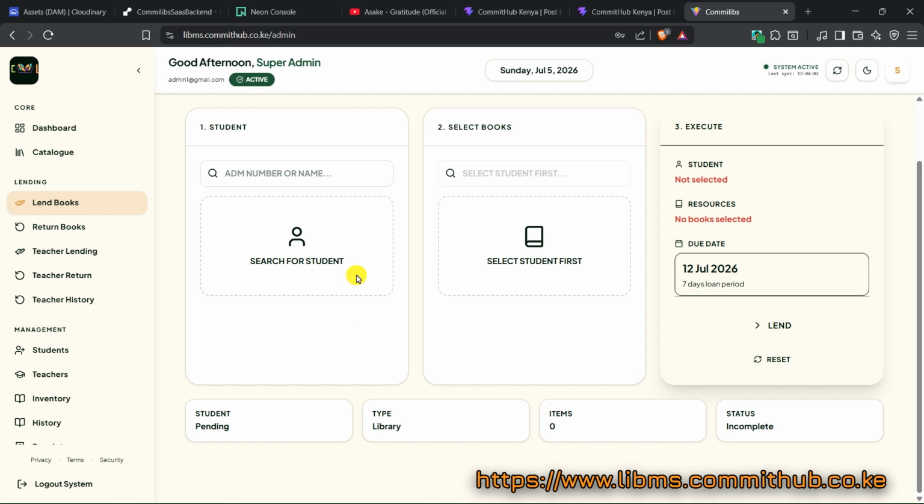Here you don't have to manually write your borrowing records on paper or Excel. In this case, you just have to fill in the details of the student or the borrower, then the books, and then there will be some checks that are going to be happening, such as the limit of the number of books you can borrow within a week. For our system, we have 3, and again, you cannot receive books if you have pending cases of lost books. So that is a consideration that our system does check.